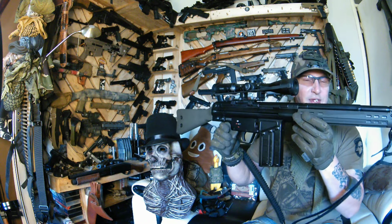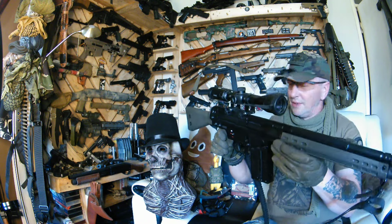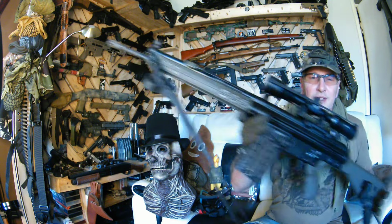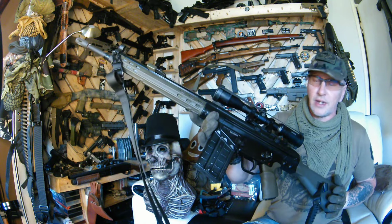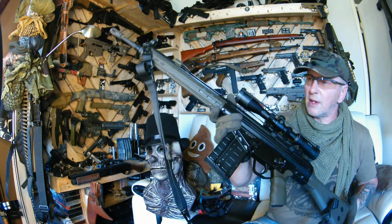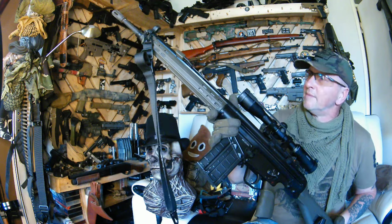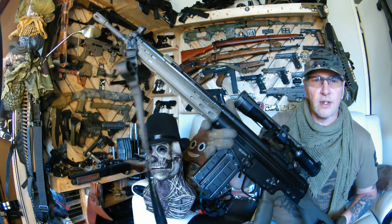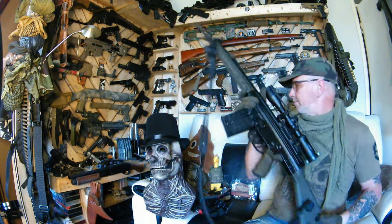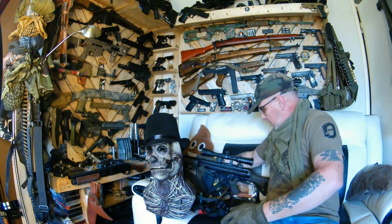It is fantastic. The detail on it is absolutely amazing. It is brilliant. It feels amazing as well. It's got a decent weight to it. And again, this thing can actually send BBs, i.e. the tactical scope.